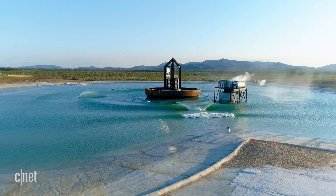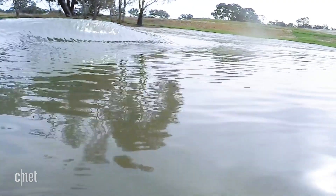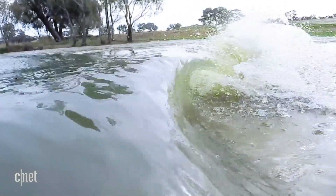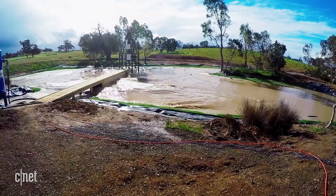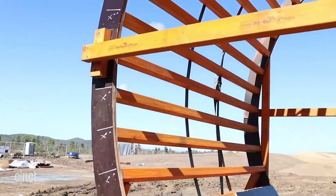From the prototyping perspective, we've done quite a few. It started in a backyard pool and then moved to a friend's farming paddock, where I built a hand-built 1/25th scale model to prove the concept. I needed to know that it worked and that you could shape waves differently. We then built a bigger prototype at 1/5th scale to prove things further, and then jumped into the full-scale unit that we've got at Yeppoon. So that was a big step.